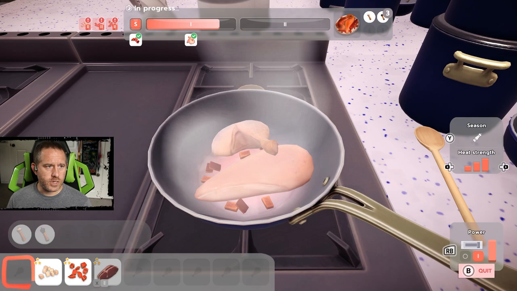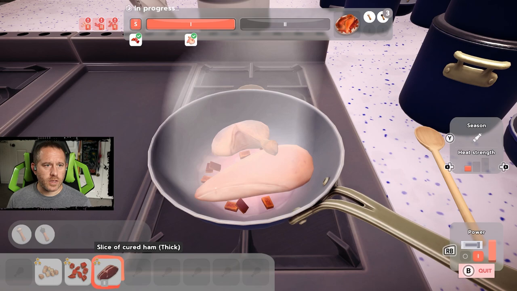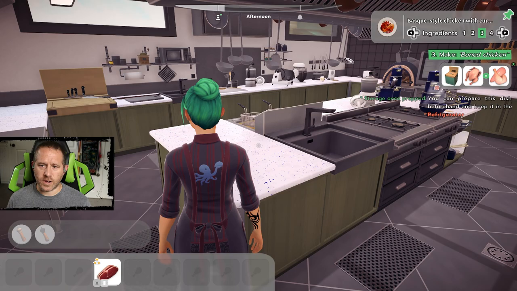Just the addition of the other three things, and this is not how I need it, is it? Slow that down. There's still something else to do with the slice of cured ham. I can add these two in, but we've got to do something else here. Let's figure out what it is. Looks like it's done at the chopping board.